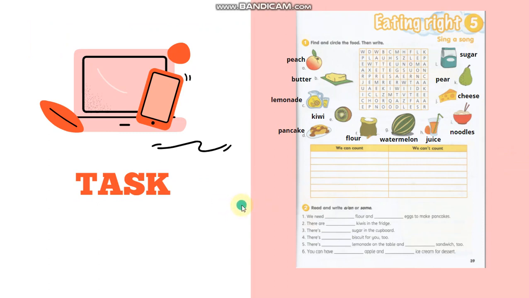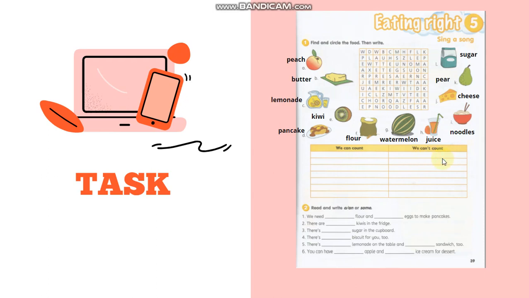Okay, so this is your task for today. I have uploaded this worksheet in the live worksheets, so you will do this worksheet online. Let's look at the first activity. Find and circle the food, and then write the food according to the group. So there are two groups. First group is we can count, and the second one is we can't count.